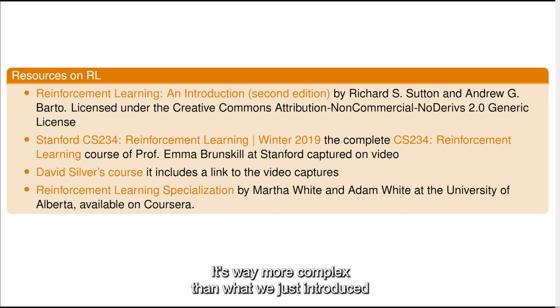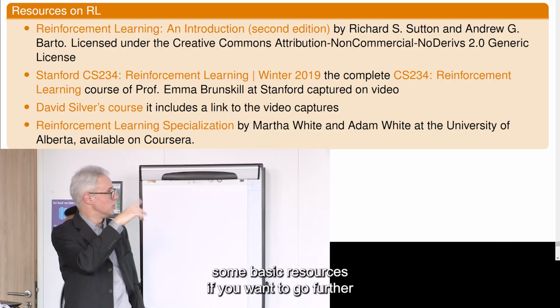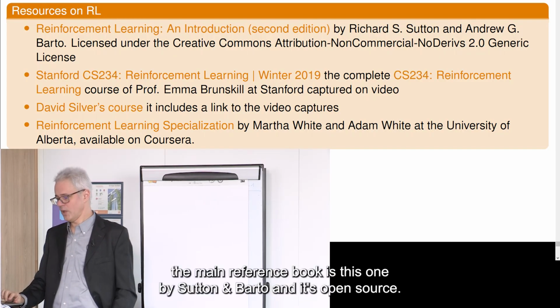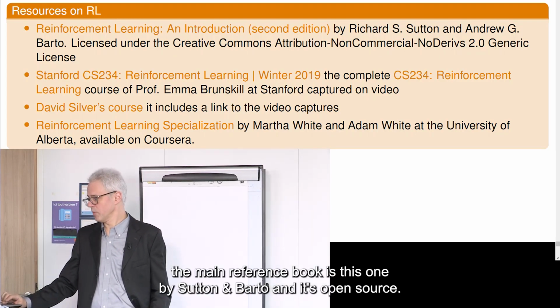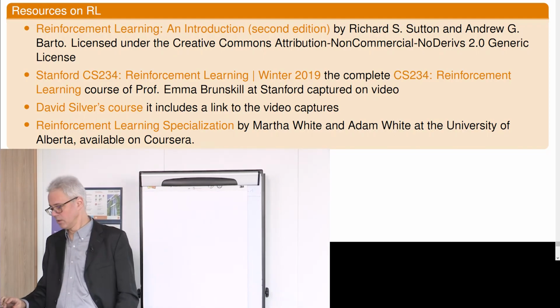Just a side note, this is not a course on reinforcement learning. It's way more complex than what we just introduced. So I included in the slides, and the slides are on the GitHub, some basic resources if you want to go further. The main reference book is this one by Sutton and Barto, and it's open source, so you can read it online and download it, but you can also buy it.